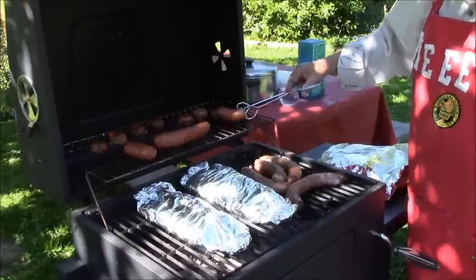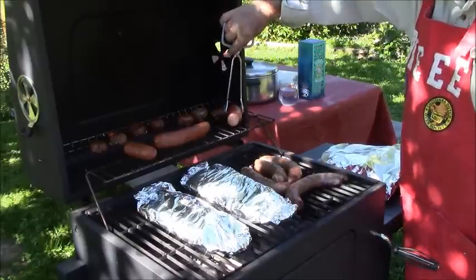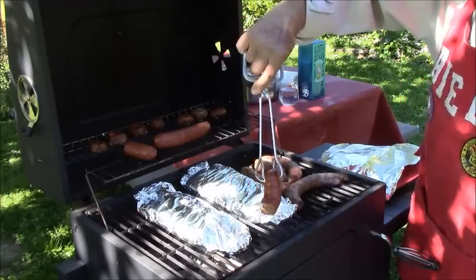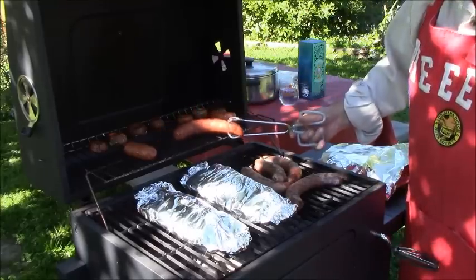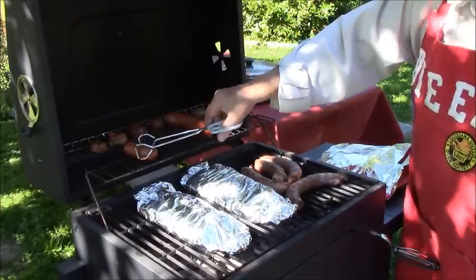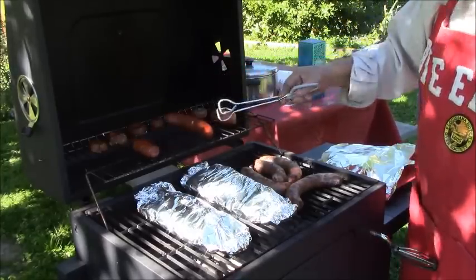Flip this baby here, and check it out. It's a good little grill. I just got this little sucker. Look at all them little marks on there, huh? It's starting to make some grilling marks. That's how you know when it's good. And I want it all to go slow.